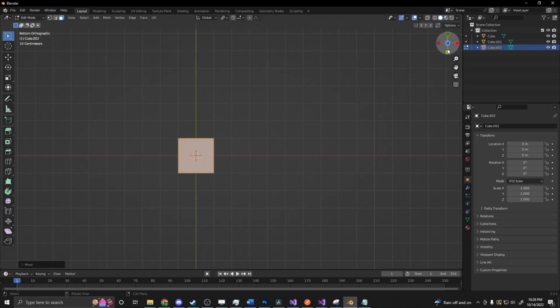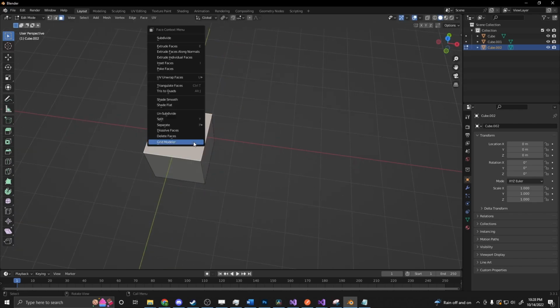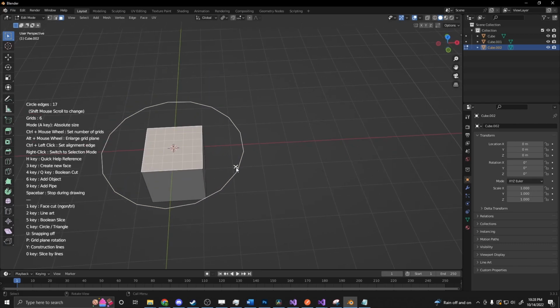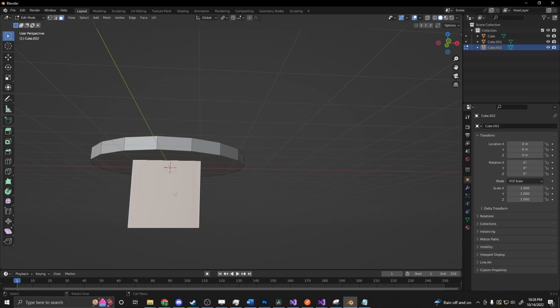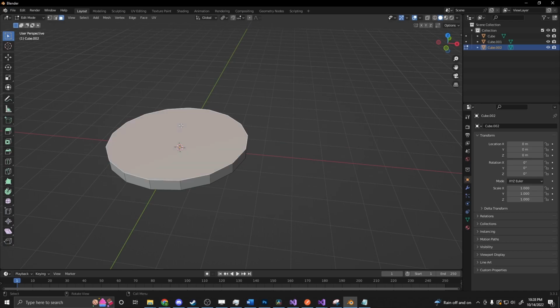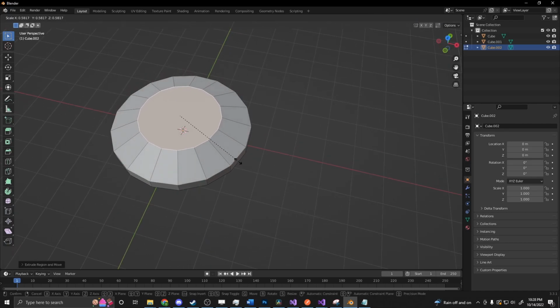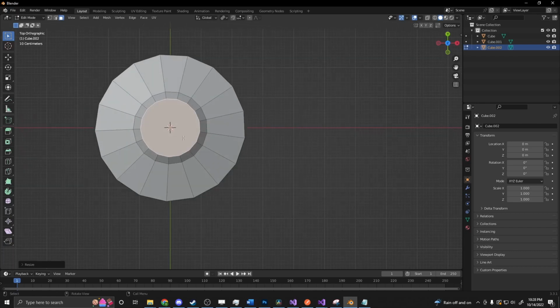So to do that, I'm going to take this and bring it down right below towards the ground level, because I'm just going to delete this cube out. But first I need to get a round base here. Then I can press 3, E to extrude that up, and then if I click there onto the cube and press L, delete vertices, it'll delete the whole cube, and now I have my face that I can work with. So we'll extrude this up, scale it in, extrude it up, scale it slightly in, and then I can look down on it.